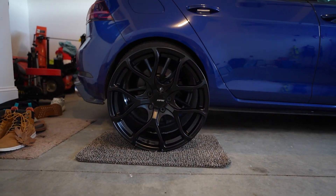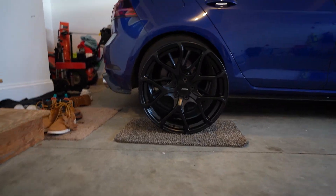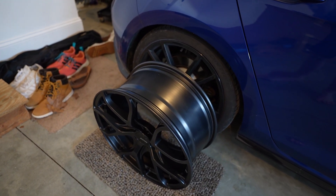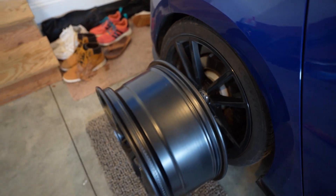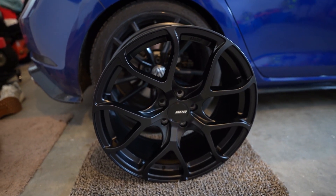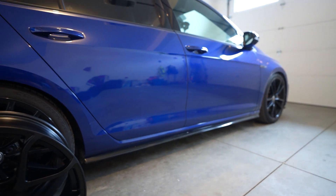Let me try to frame it up against the car — yeah, that looks terrible, but you guys get the idea. Obviously once it's on there it'll be nice and flush, it won't look like a matchbox car. It's just about half an inch wider than the Pretorias, but the real meat and potatoes is that offset — as you guys can see, nice and kind of tucked. The Pretorias are a beautiful wheel, but if you're going for that flush look, look no further.